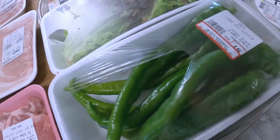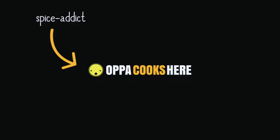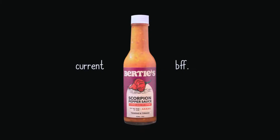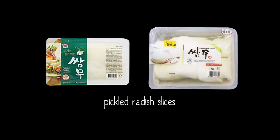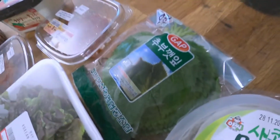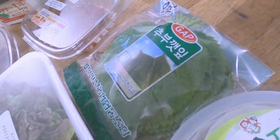Hot peppers to eat raw with dip because Oppa and his need to eat spicy things with everything all the time. This is pickled whole radish that's been sliced super thin so it's bendy enough to add to the ssam layering. Gatnip or perilla leaves, they add a bit of bitterness that cut the greasiness from so much meat consumption.